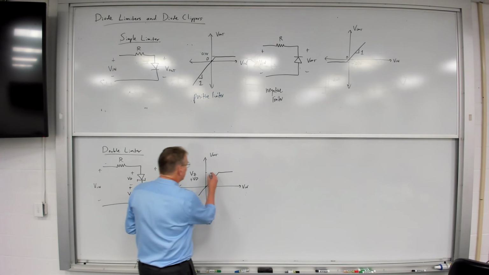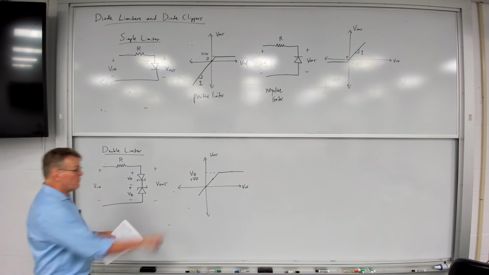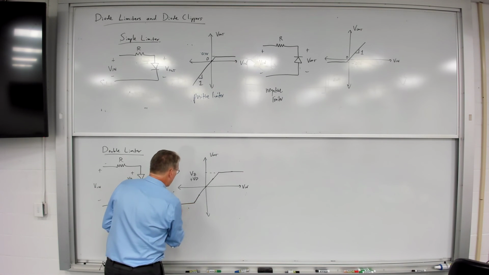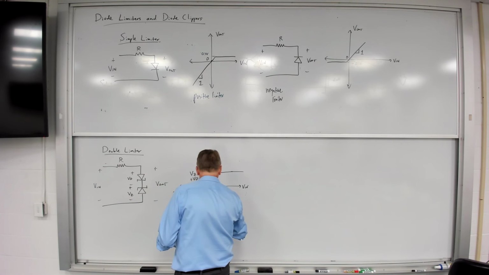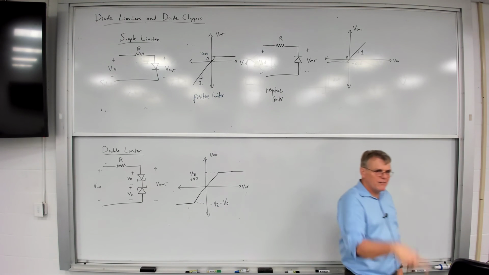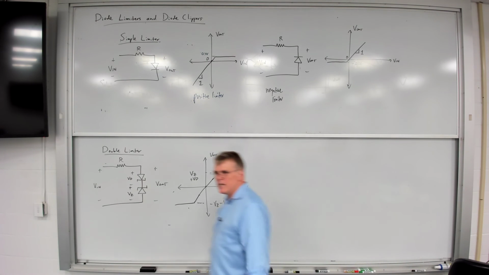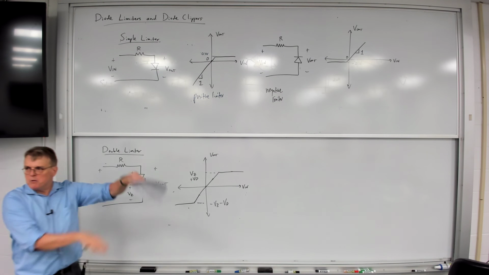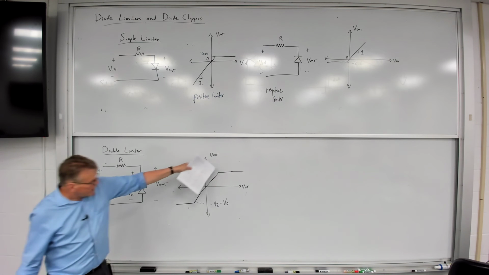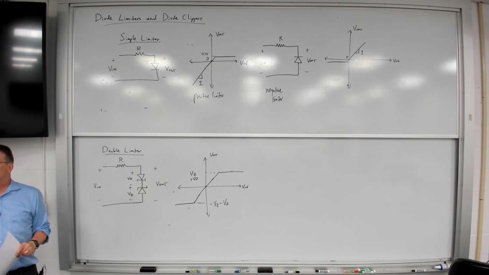And then at that point, once again, it goes into limiting action. And of course, if we go negative, then minus Vz minus Vd. I will get a symmetrical limiting on the negative side if I have a sufficiently negative voltage. So here's the same limiter idea I had a minute ago, except now it's on both sides of the waveform, positive and negative. And also, I can adjust where the clipping takes place by choosing the value of my Zener diode. Very handy trick.